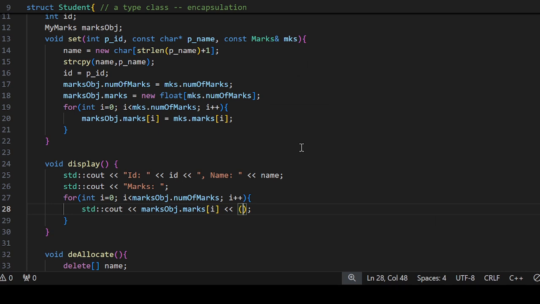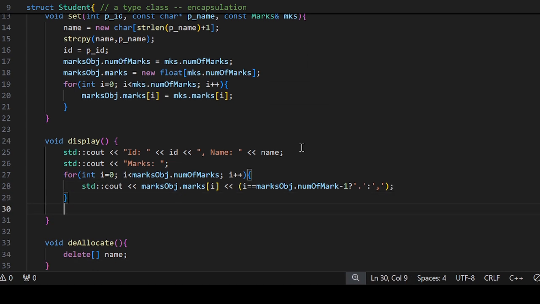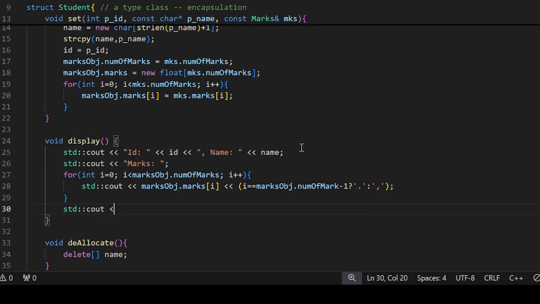So for that I can use a conditional expression: i equals to marks object dot number of marks minus 1. If this is the case, then we put dot, otherwise we put comma. And finally we want to insert a new line character.